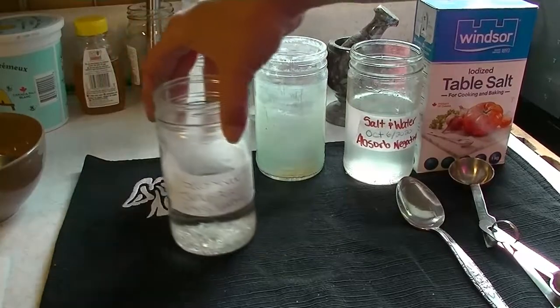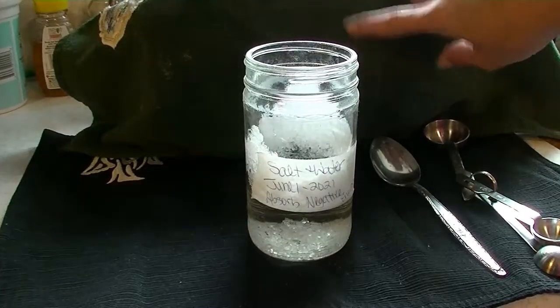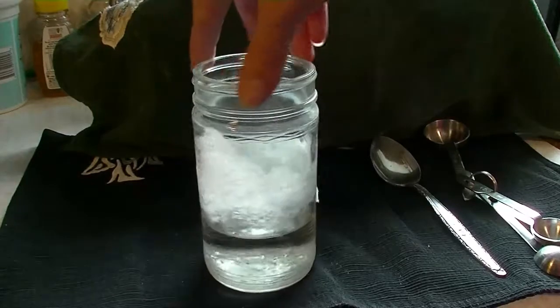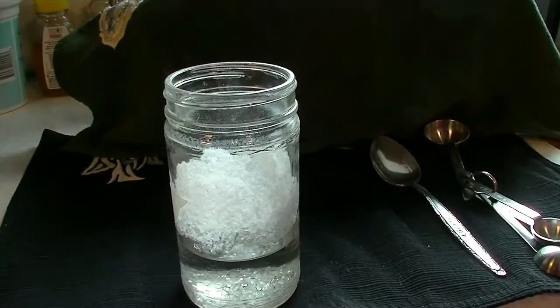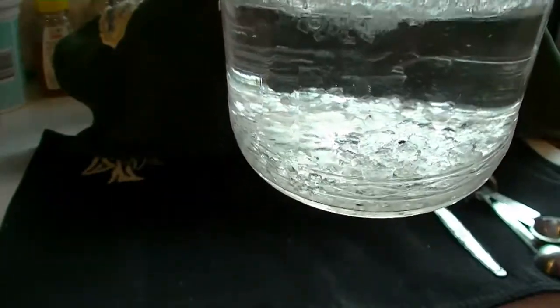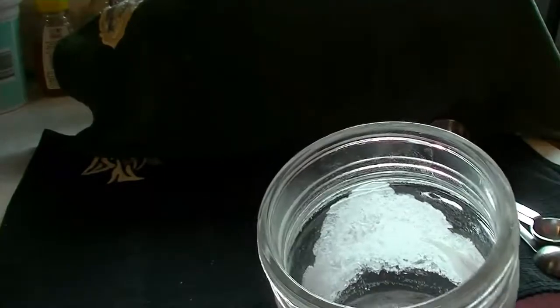So this right now is my current salt and water spell I have on my altar. I just had to get a darker background so we can see this better. I've had this going since June 1st, 2020 to absorb negative energy. And so I've had all that water absorb, and you can see where my water level is now. There's a salt island forming on top, but all the salts have come up the side, and you can see at the bottom there's also salt crystals forming. It creates crystals along the side of the glass, and that is where the negative energy is being held by the salt.